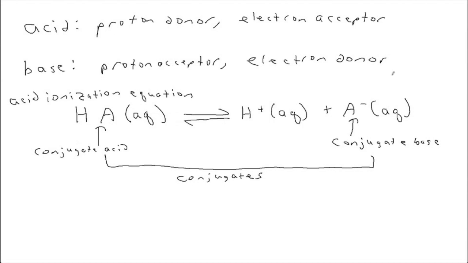So what do we call an acid after it has donated a proton? The conjugate base of the acid. What's the proton definition of a base? A proton acceptor. Good. What do we call the base after it's accepted the proton? A conjugate acid. That's right. Okay, so hopefully that clarifies that term.